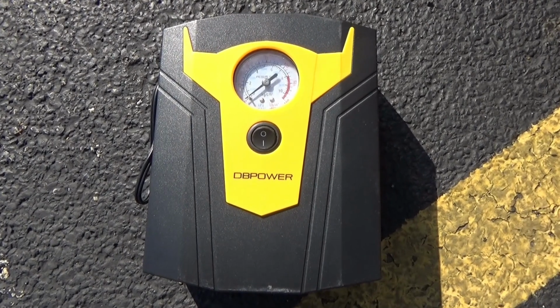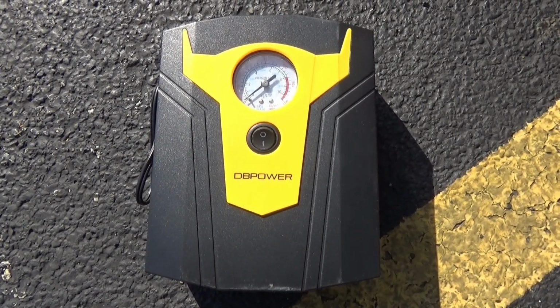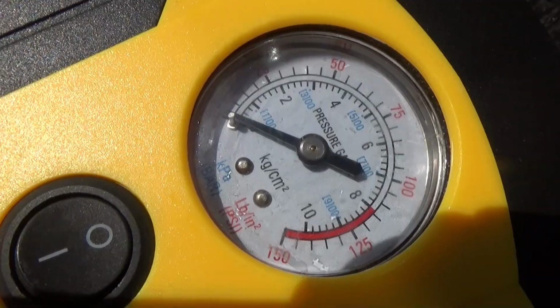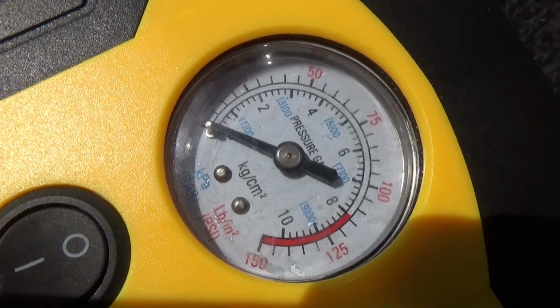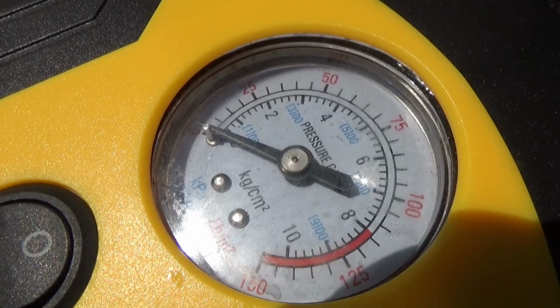This is what I've been using for a while now. It's a DC 12 volt in-car air compressor. This also has a gauge on it that gives you a reading as it goes along. So I'm going to stop filling my tire when this gets to the 30 PSI mark.